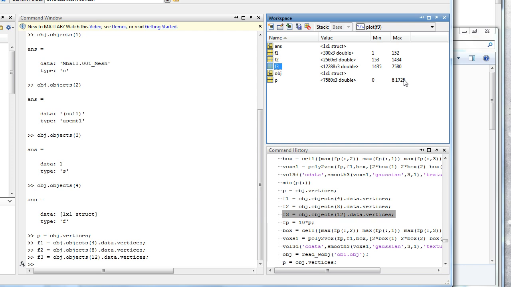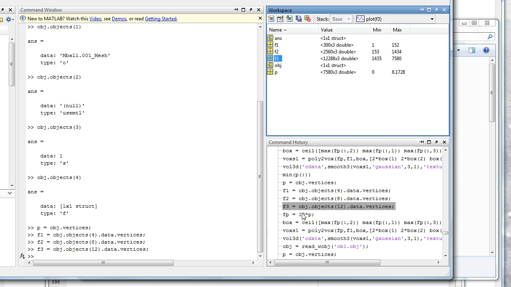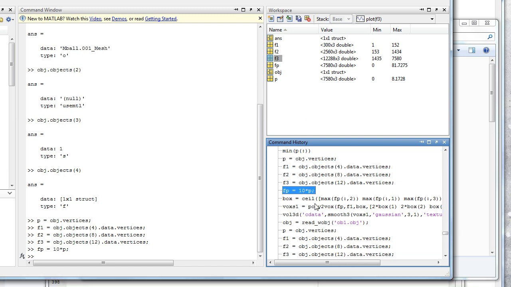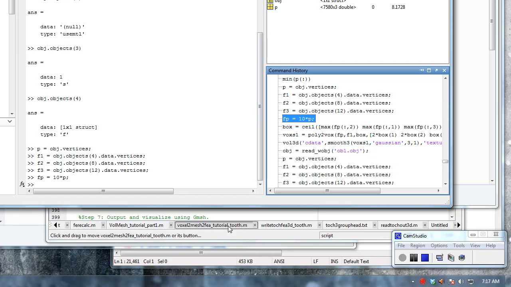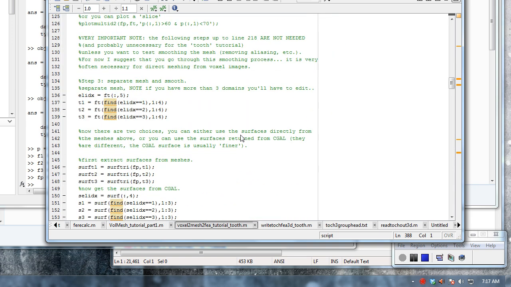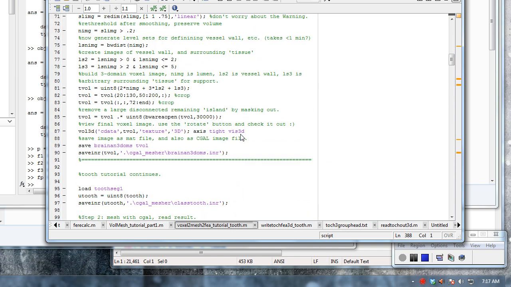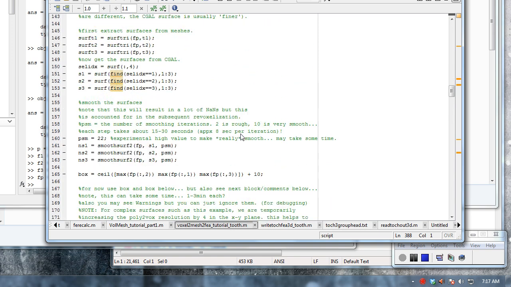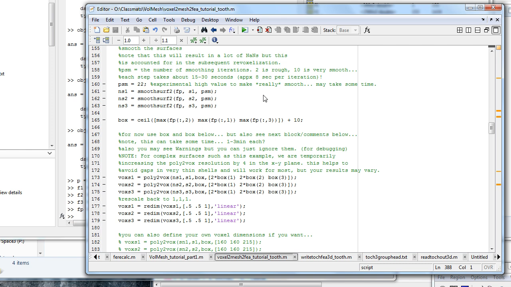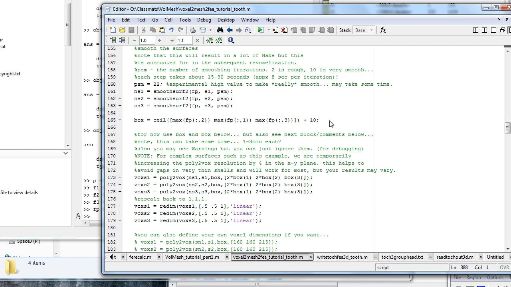So just to be more along the lines of the kinds of object sizes that we use, I'm just going to multiply everything by 10. So the largest size is now around 82, of that object. Now, just following straight from the tooth tutorial at this time, if we go back up here, we're going to be loading in, we just loaded all the surfaces. We use the same technique for the box. We really don't need the plus 10, but I'll leave it there anyway.